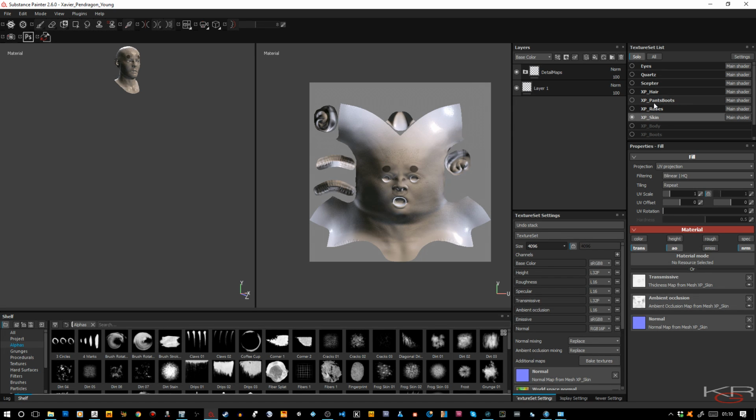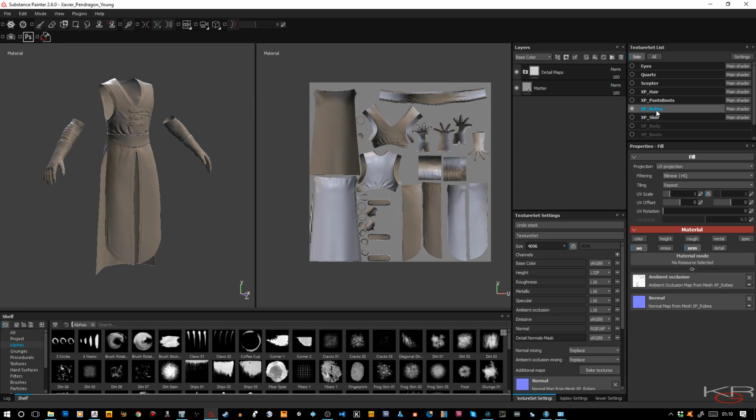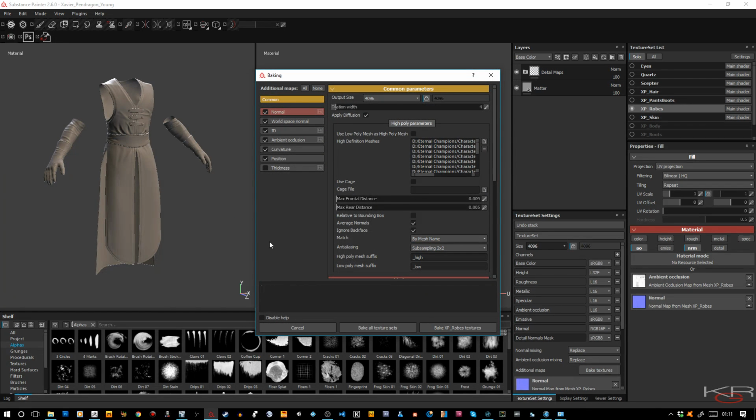So without further ado, for this video, we're going to focus on setting the base colors on our model, and then in the video right after this one, we're going to work on detailing the texture. Before I start, of course, let me show you the bakes for Substance Painter.